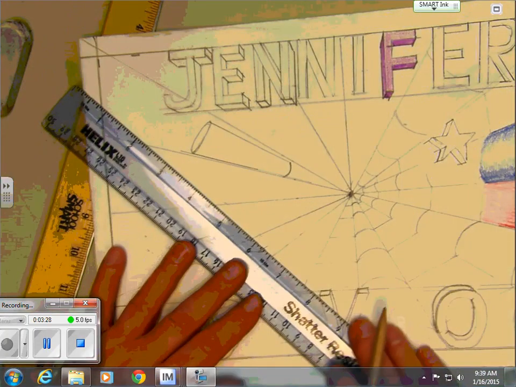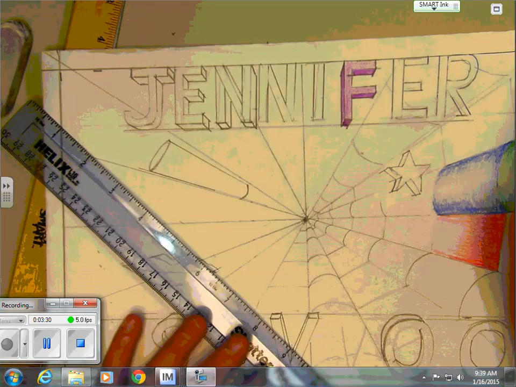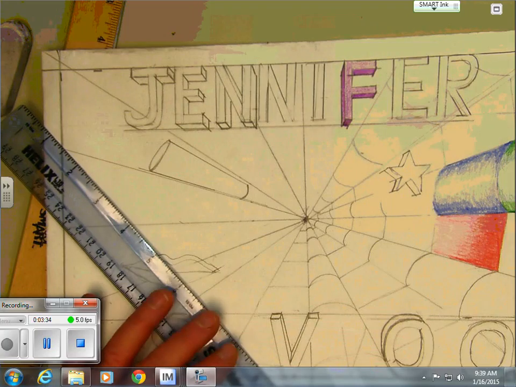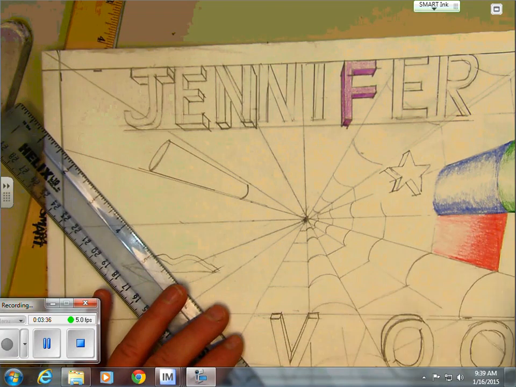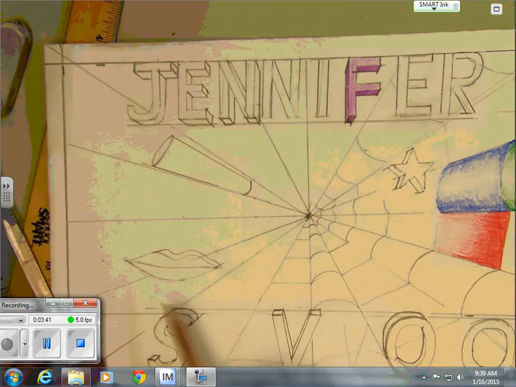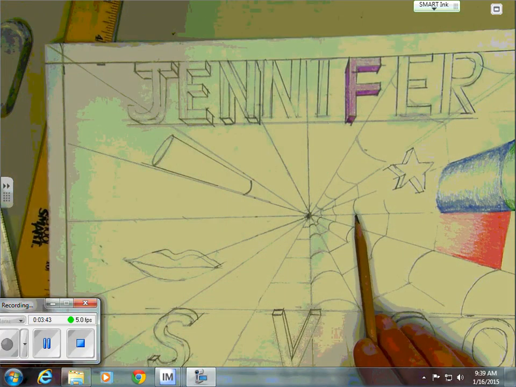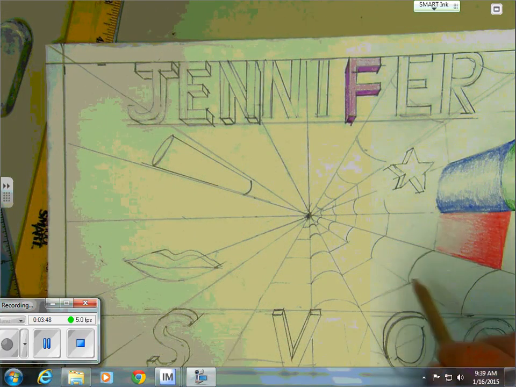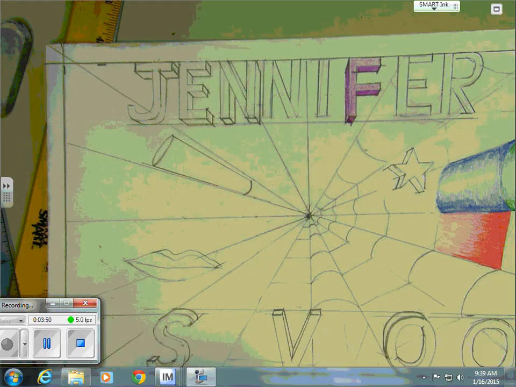All right, so far we have, we'll assume we do, all the letters done, three-dimensional, first and last name. We have the background done in a design that makes it look like it's going back in space, and then we have 5 additional objects that are three-dimensional and going to the vanishing point. Next step is how to color it, but I'm going to stop the tape just to make sure that we get this one saved.